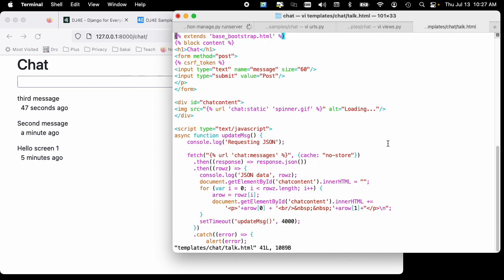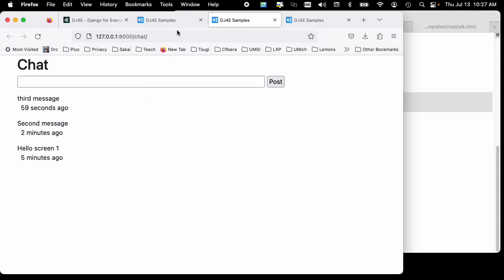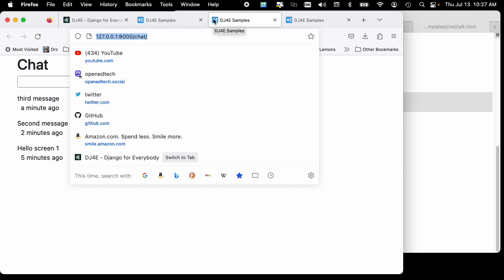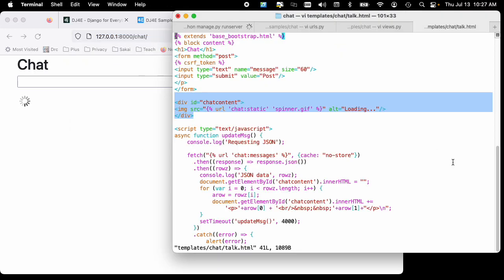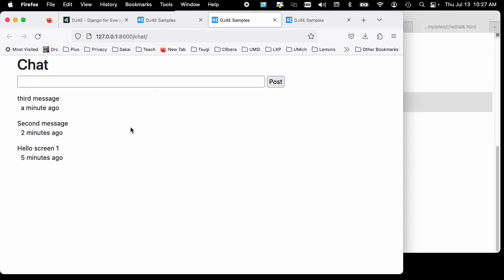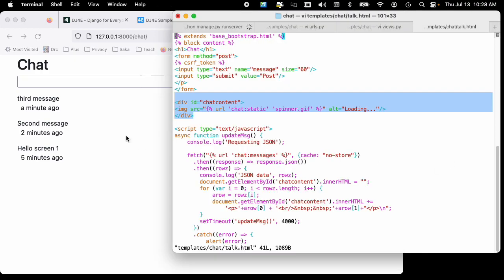And let's take a look at talk.html. So we've got a form for the chat. We got a CSRF token, and we got this div that starts with the spinner. And so if I come here and I just hit refresh, you will see for a moment that the spinner shows up. So this is the code that came from the server, is this spinner. And then what we're going to do is we're going to update this, right? And then replace this text. And that's what we're going to do, is replace it by the JSON. And then over and over and over, we're going to delete this. You're not even seeing it because it deletes this whole thing, and then it responds to it.